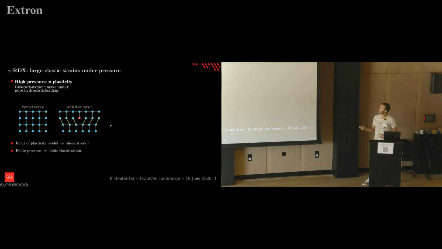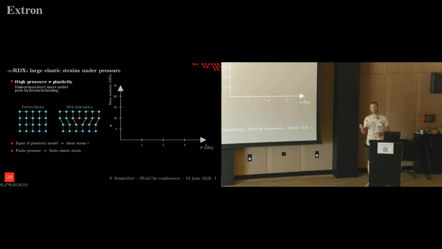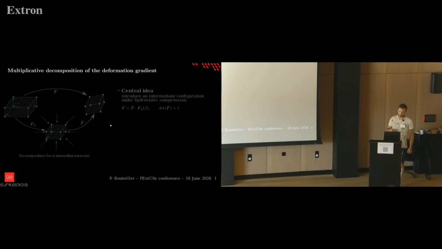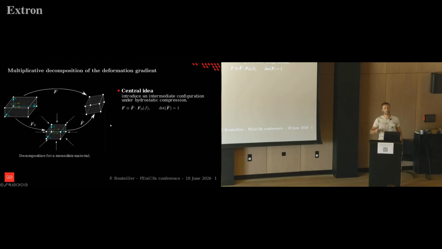So some colleagues from Los Alamos tried to figure out the expression of the tangent shear modulus with respect to pressure. And they found out that when you compress a material, it stiffens, but in a strange way. Sometimes you have different directions with anisotropic materials, and they do not stiffen the same way. You cannot use linearized elasticity because you have pressure dependent coefficients, and you cannot use an incremental approach because you will lose thermodynamic consistency. So the main goal of the presentation is to show you how we built a model for this specific application, when you have a huge shock wave with a high pressure, but you have a low deviatoric stress because of plasticity.